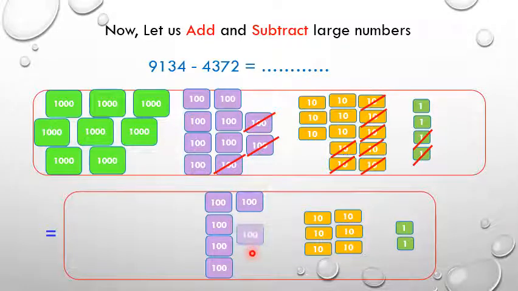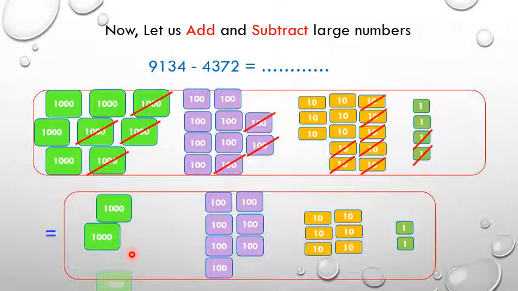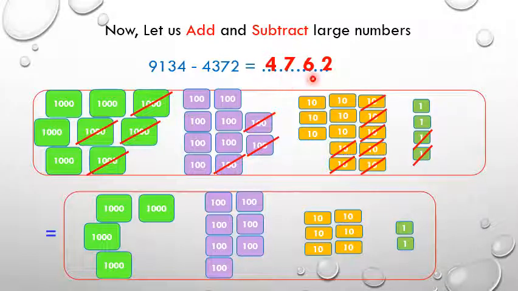Now let's go to the thousands place. Can I take away 4 from the rest of these thousands? Can I take 4 from 8000s? Yes, it will be like this. Cancel it. The rest will be 4000s. Now let's combine this number together. It will be 2 in the ones place, 6 in the tens place, 7 in the hundreds place, and 4 in the thousands place. This number is called 4762. Good job.